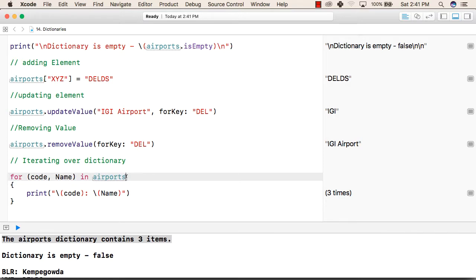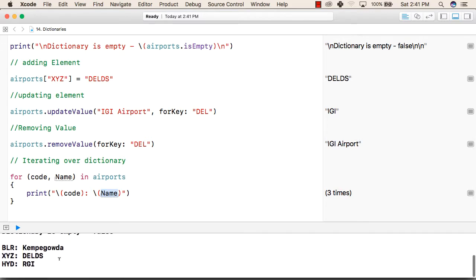Now it will get two values. For code, name in airports, so it will get the key as well as the value from the dictionary. Then it will print code, that is this variable, and name, that is this variable.